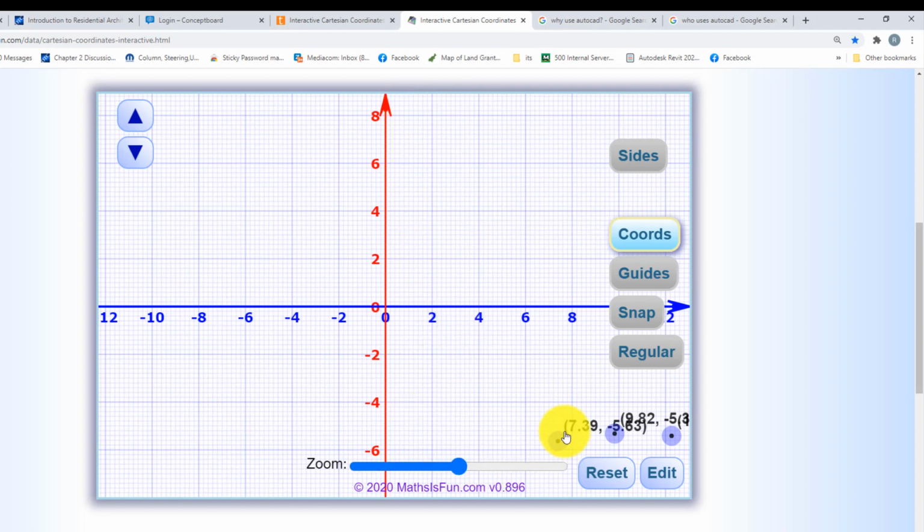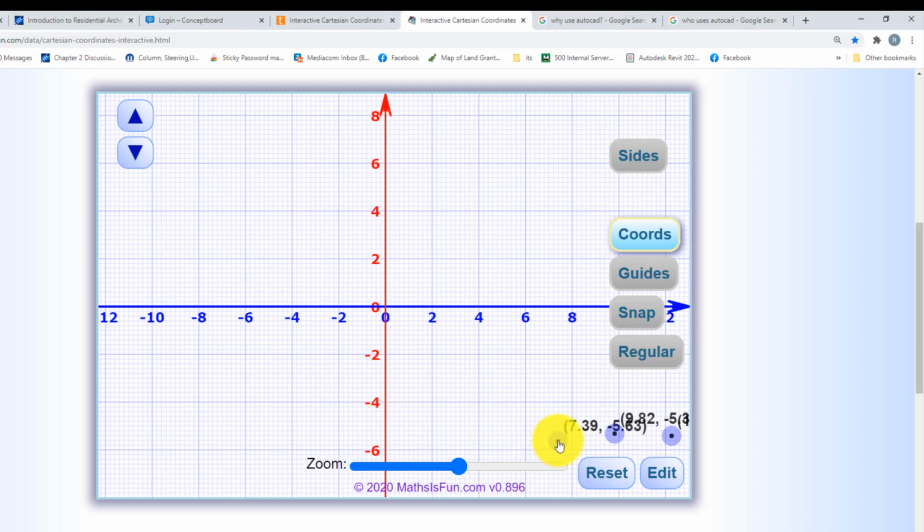Everything that's in this quadrant will have a positive x, but will have a negative y. Everything that is in this quadrant will have a negative x and a negative y. Everything in this quadrant will have a negative x and a positive y. So we can identify every point in our coordinate system by an x and a y.